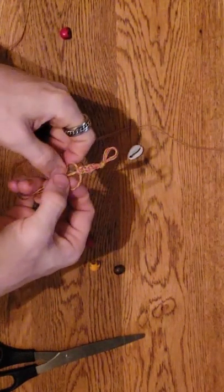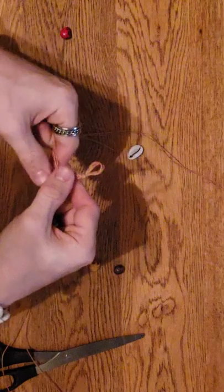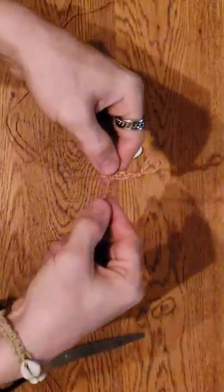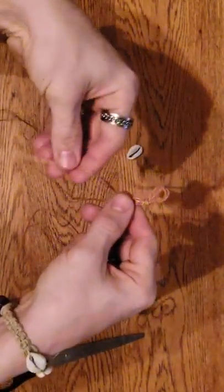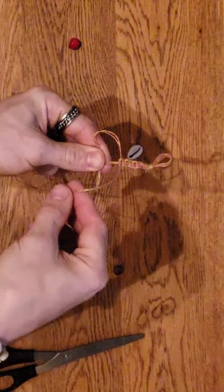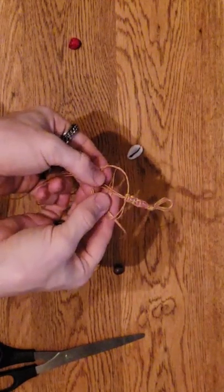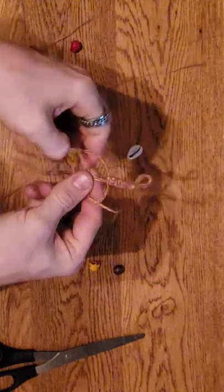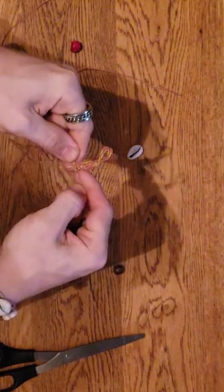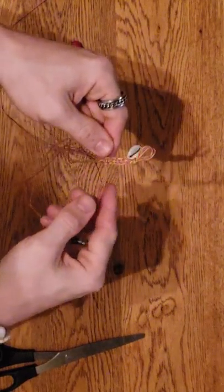Usually I just braid a little, put one bead, braid a little more. With smaller beads you can put a little more space between the braids. You make a loop in front of the middle piece, take the other piece, go in front of that one, and then behind and through the back, and pull it. Some people have a tough time learning it, some people don't - that's why I'm making a video, because a video is a lot easier than reading instructions.